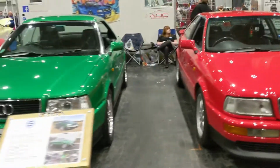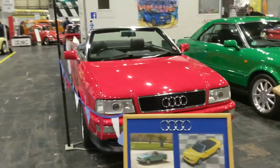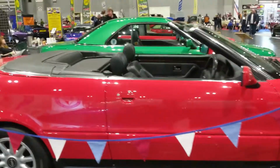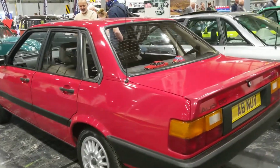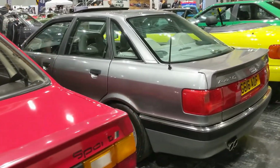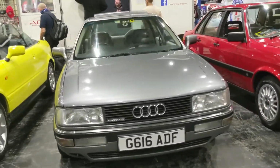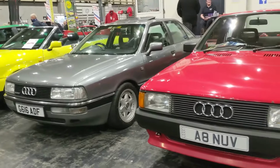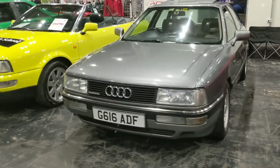Here we've got the Audi Owners Club, which seem to be displaying a number of S2s on stand. And Audi, quite a different company back then to what they are now. Certainly nowhere near as many of them on the road as what we have today. And we've got the Audi 80, which I always liked, especially these ones here, the later ones. These really were a class act back in the day, but often people wanting German prestige cars tended to favour BMW or Mercedes back at that time, which was quite a shame. I think the Audi back then was actually more the thinking man's choice. Now it seems to be on everybody's company car list.